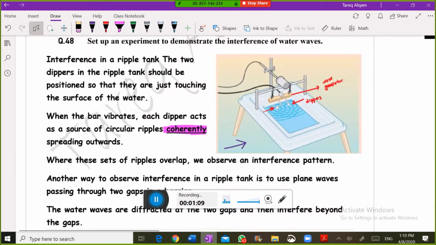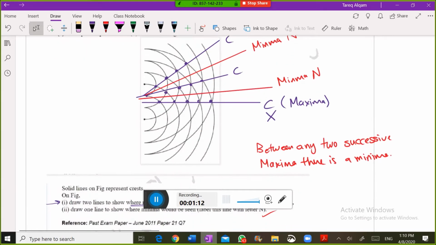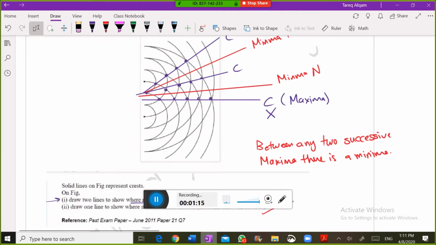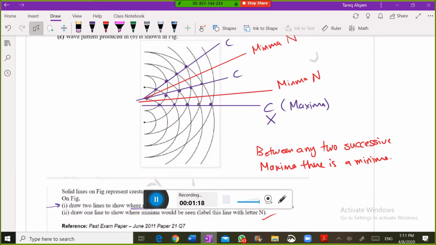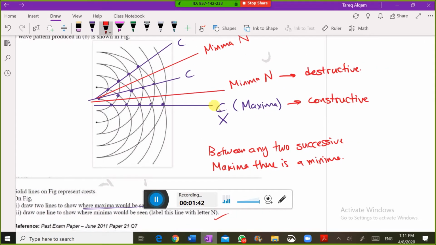In our exam, guys, we will have a question like this, and we are asked to draw the possible regions where the waves have maxima, where the waves have minima. Maxima means what, guys? Means constructive interference, and the amplitude adds up. And this is destructive interference. To have constructive, we agreed that a peak must meet a peak or a trough with a trough. For destructive, a peak must meet a trough, or a crest with a trough.